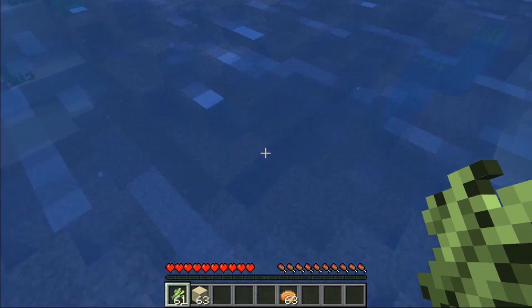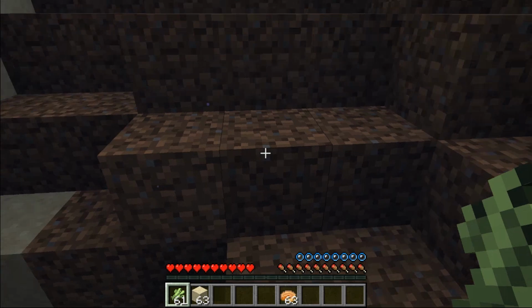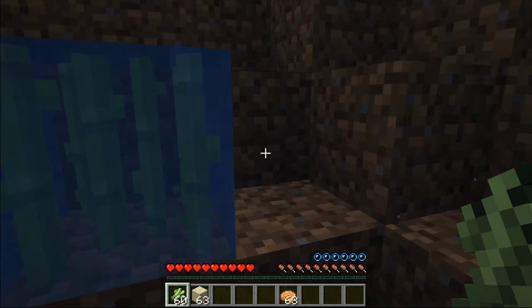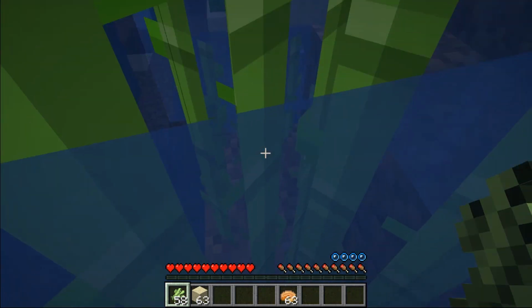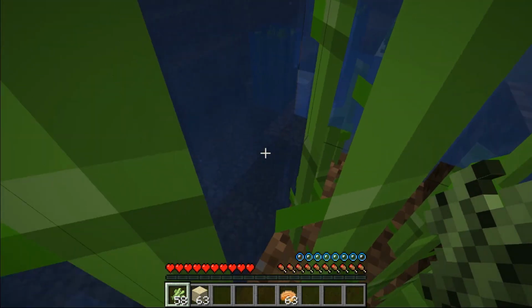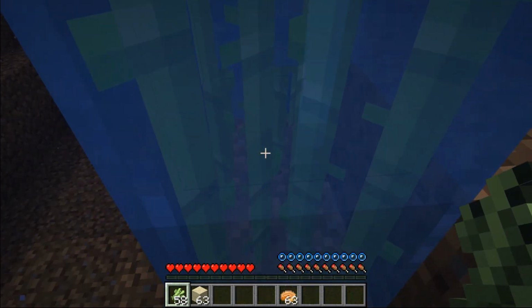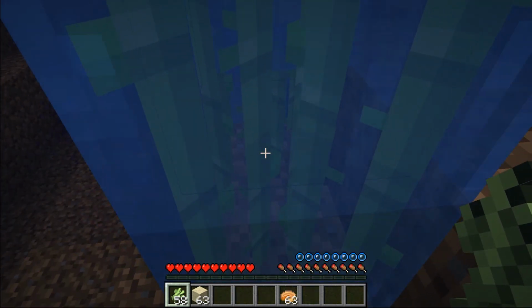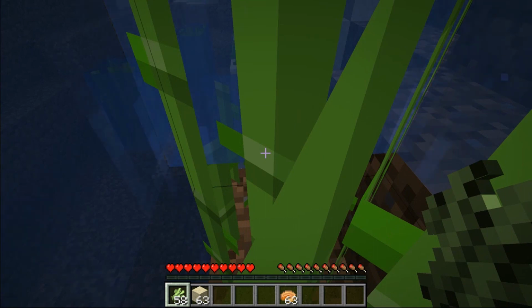We're going to go down under here. And I'm going to go right here. And you see right here, I can plant some sugarcane and I can go inside and I can breathe now. See, when I step out of here, you see the bubbles and they're popping, which means that I'm running out of breath. And when I go back in, you can see the bubbles regenerate.